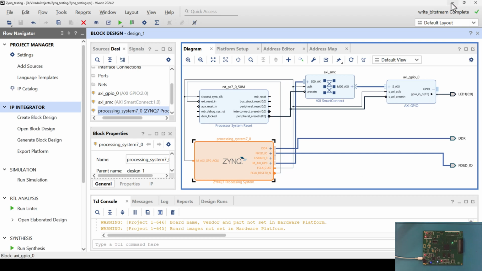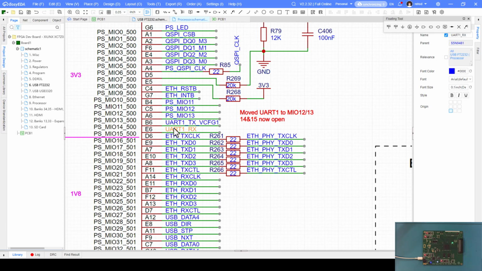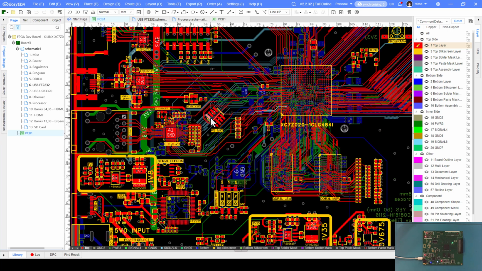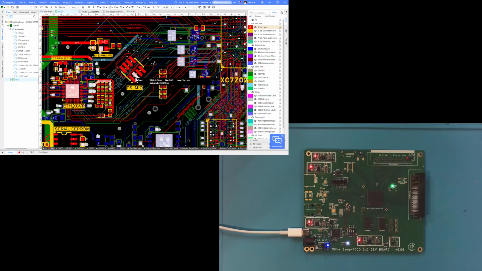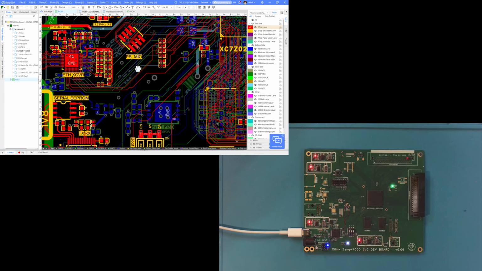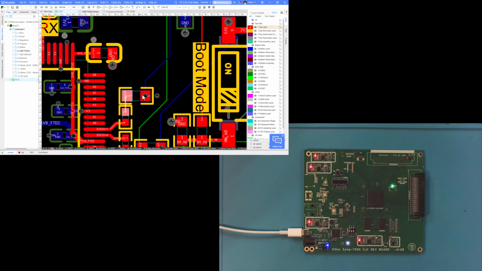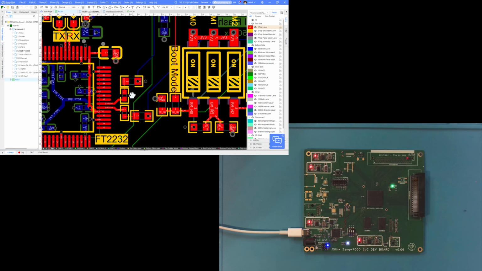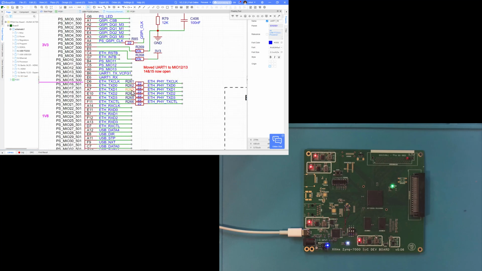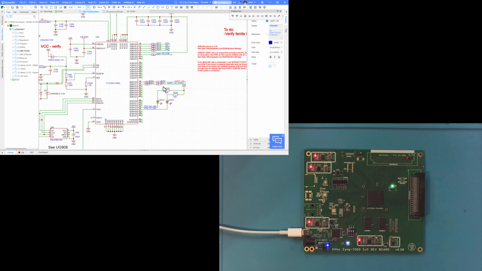Well, it happens to be that I had those pins available. So originally I was supposed to be here. I had these pins open, and I had just simply placed a handful of open unused pins up on a small header right up here. So what you're going to see on the board, maybe not so well in this light, but as I take future pictures of it, I've got a couple of bodge wires that are essentially going from this header down to where these 0-ohm resistors were, because I took those out. So the result of that is that I am using the two ports here for 12 and 13 to connect up to these two right here. So that is working, and I'll show you that here in just a little bit.